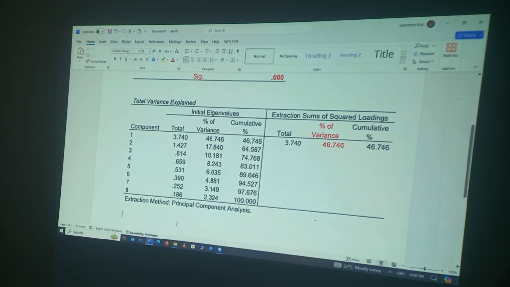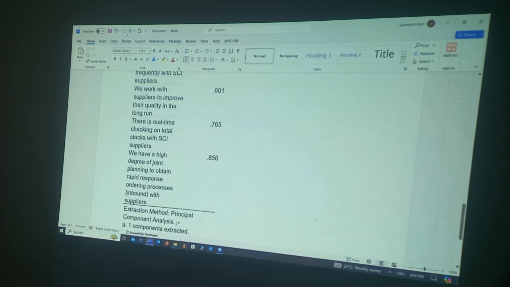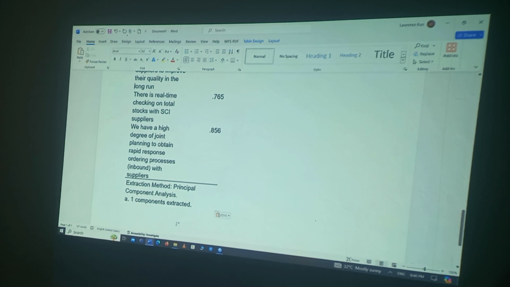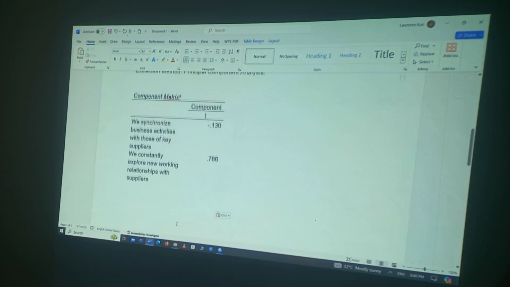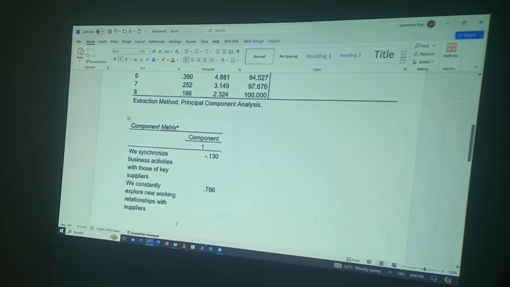Component matrix. And in it, we said that the variable should have a correlation of 0.3 and above with the factor before it can measure it. Is that not it? Yes. Now, what have we seen here? They have written Component 1. What component are we talking about? The factor. So it's the same as the factor.